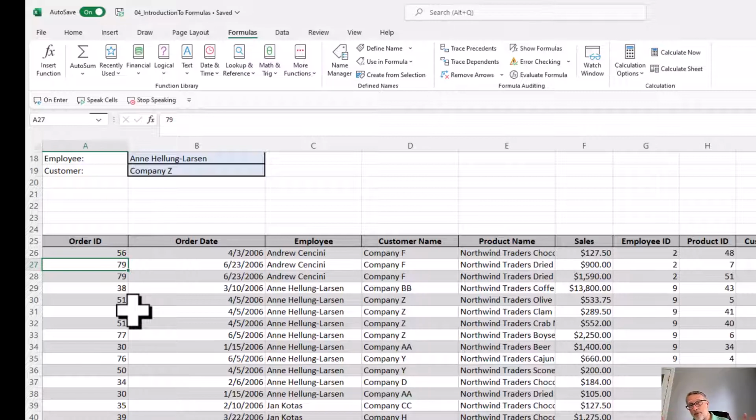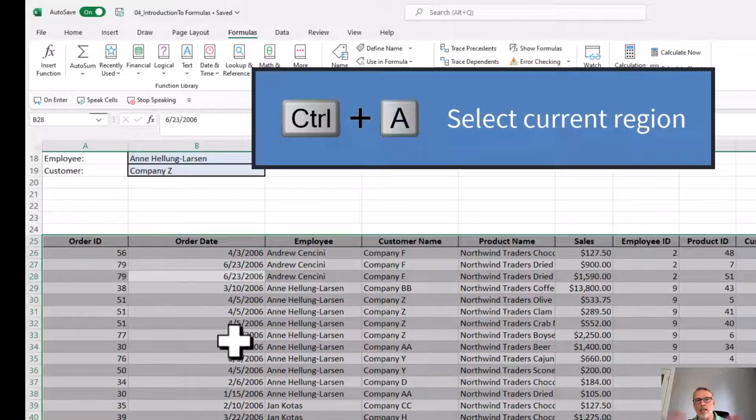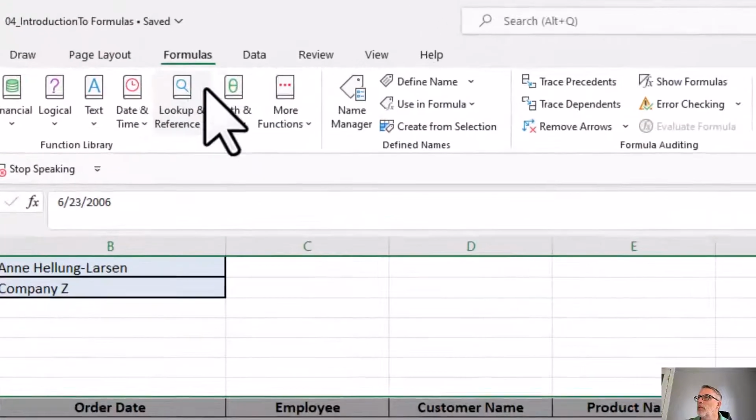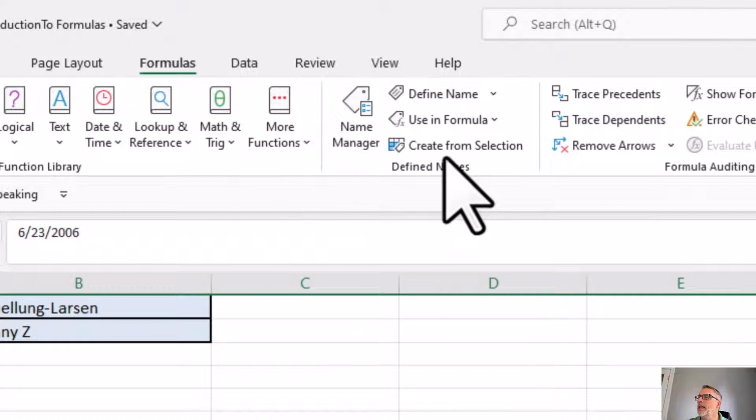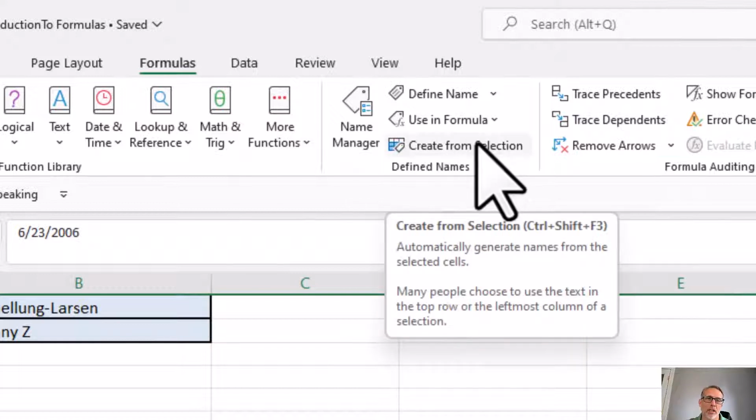Now that may seem like we've got a lot of work ahead of us to create named ranges for every single column, but here's another shortcut to create named ranges. If you click on a cell in this table and do your Control A to select the entire table, now on that formula ribbon over in the define names, we can do create from selection. So based on our table, all those named ranges will be created for us.